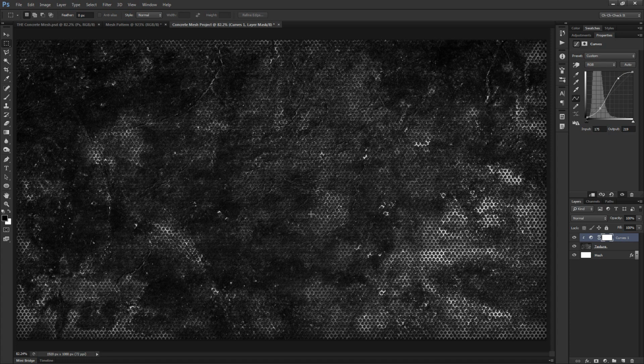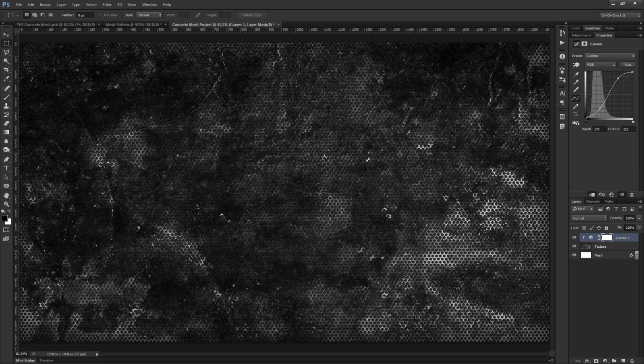Okay, so now that our background is set up, we can start adding in the little box in the middle to contain the PS logo, as I would like to call it. So I want to put this sucker right smack dab in the middle of the document. So the easy way to do that is to add in some guides. So let's bring up our rulers by hitting Control or Command R on our keyboard.